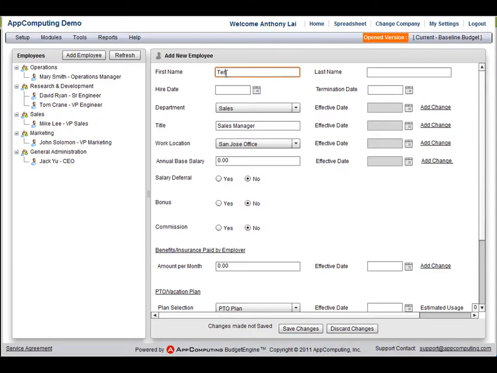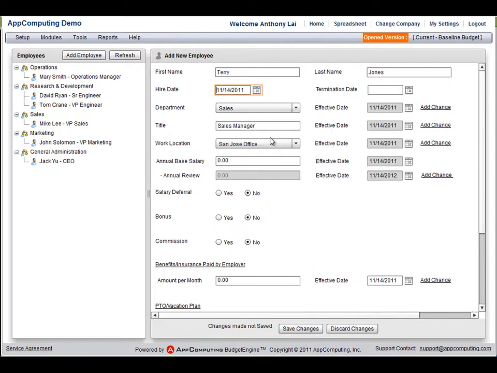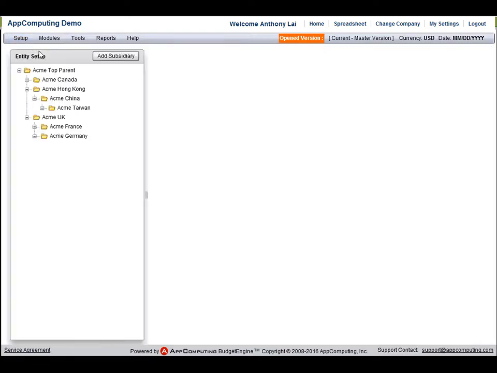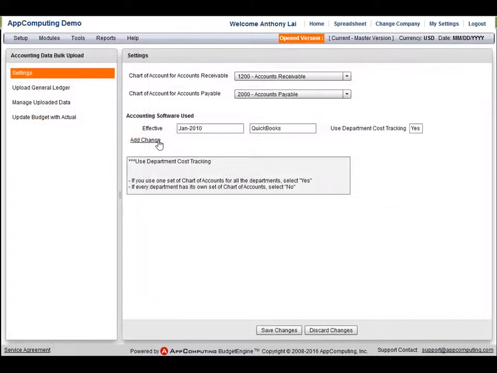In this example, you can see how easy and fast it is to create a brand new employee record. Basic information is entered into a form, and then the BudgetEngine automatically calculates and creates entries for the budget on all the appropriate spreadsheets. BudgetEngine has built-in multi-entity consolidation, which empowers automatic currency conversion, elimination of intercompany transactions, and presents consolidated financial statements as well as consolidated budget forecasts. The work is quick and easy with simple-to-use workflow and templates.